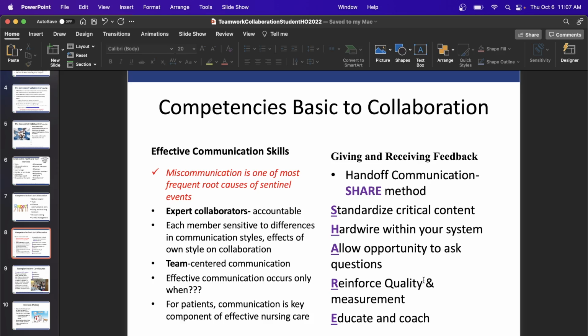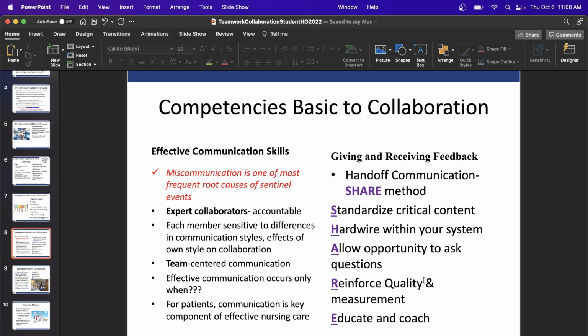And because we accept that funding, we are required by law, as well we should be, to report sentinel events. And that is so that Joint Commission, who accredits us, can look at what the sentinel events were in any given year, and that's what they determine. That's how they figure out what the patient safety goals are going to be for each year. For instance, this year, 2022. It's based on what's gone down in our agencies over the course of the year.